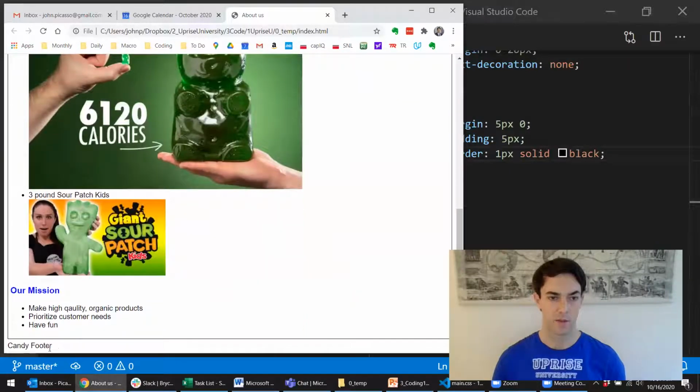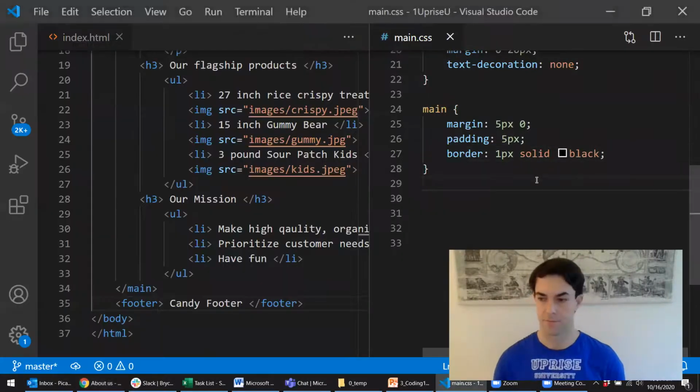Come down, we have a little footer. We need to format that. So, got a new keyboard.